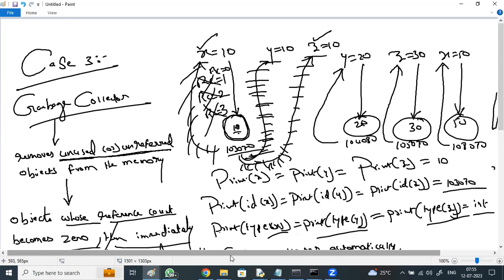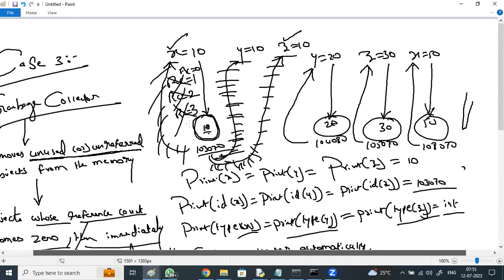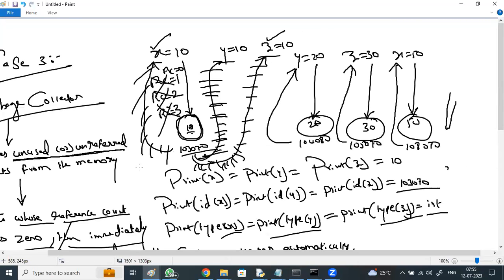This object is going to get removed from the memory.